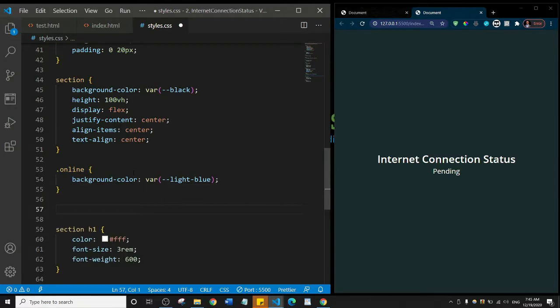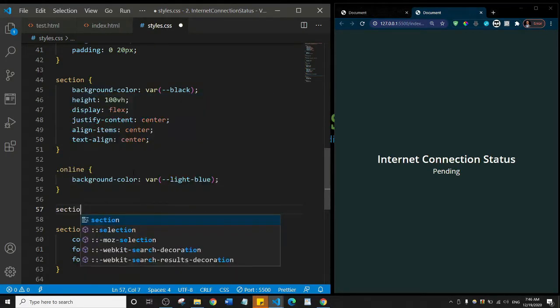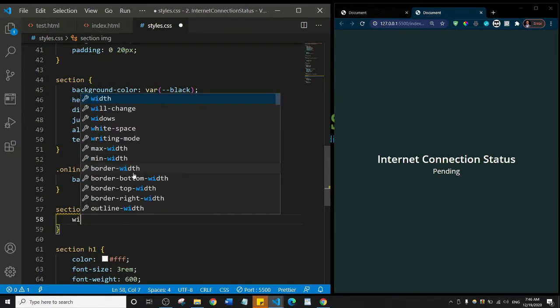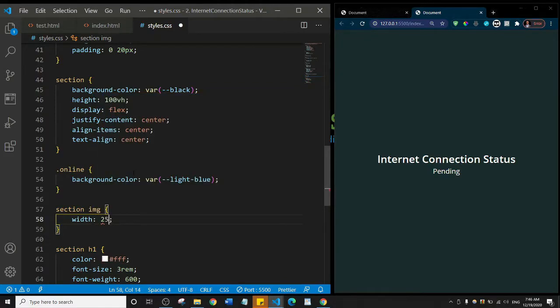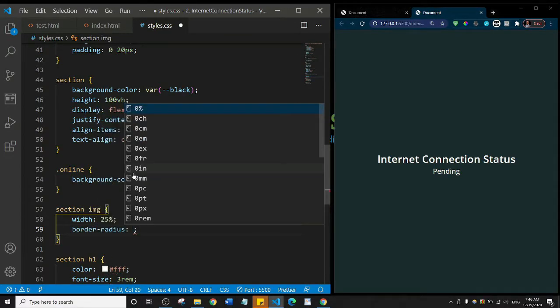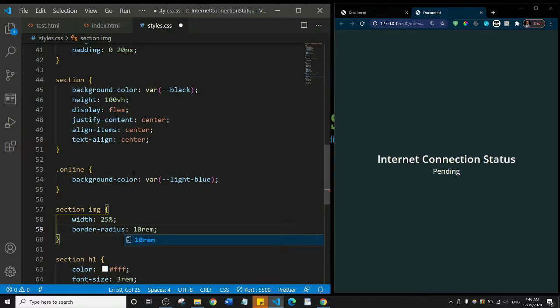I'm going to use JavaScript to change the image sources depending on if the internet connection is on or off. So I'll say section and image, and I'll give it a width of 25%, and a border radius of 10rem, just to make it round. And I think that's it for our styles.